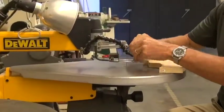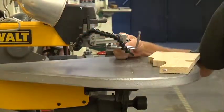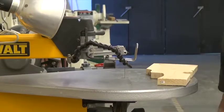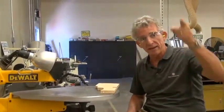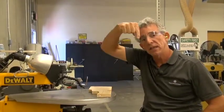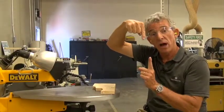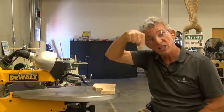Right here what we have is the shoe, and the shoe holds down the wood. The difference between the scroll saw and the bandsaw, although they're both for cutting curves, is that the bandsaw is a continuous flow, it's a band, where the scroll saw blade is reciprocating, it's going up and down. Some of the blades have teeth down and some up, so they'll cut on the downstroke and the upstroke. Most of them, it's just down.